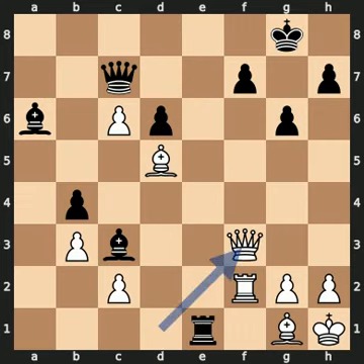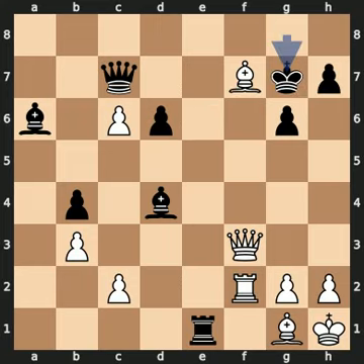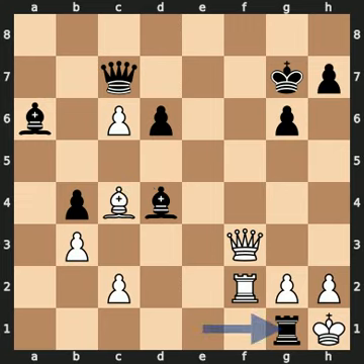White moves his queen, preparing for an attack. Black develops his bishop, aiming to attack the center. White sacrifices his bishop, creating a decisive attack. Black is forced to take the bishop. White sacrifices another piece to win the game, creating a decisive attack.